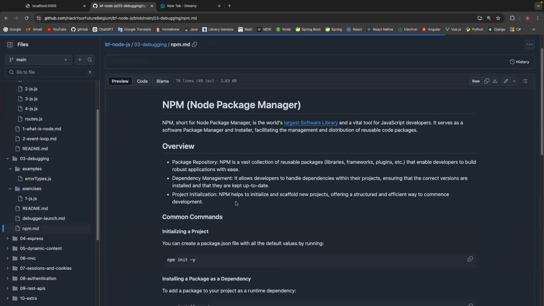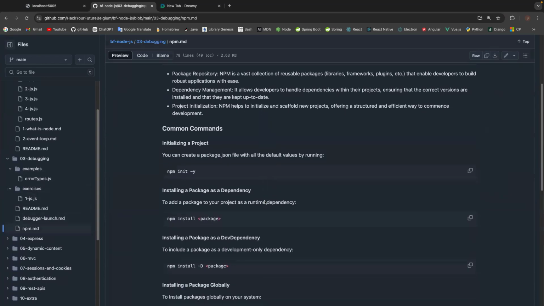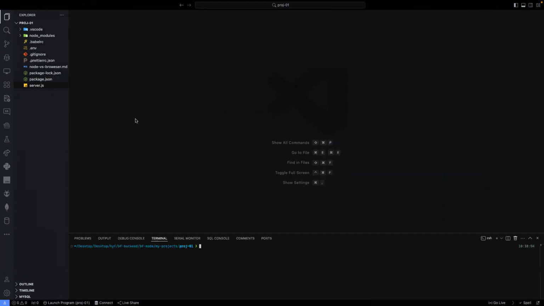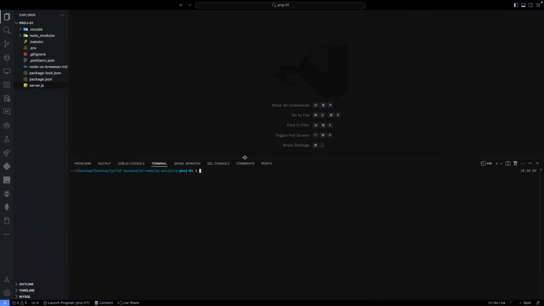I will go to NPM very quickly, and I already know you know what NPM is. So if you don't have a package.json here, how can I create a package.json? Can anyone tell me? What is the command to create a package.json? npm init. npm init -y. The -y means yes, because if I say npm init, it will give me some questions, and -y means yes for everything. I don't want to answer the questions, simply like that.